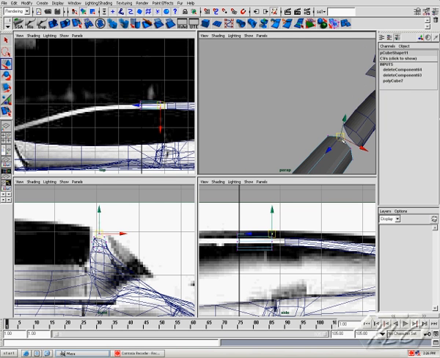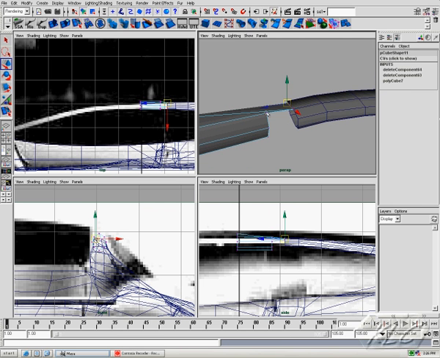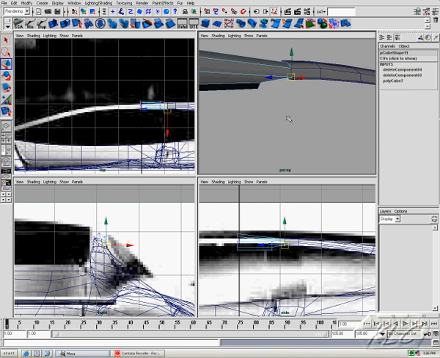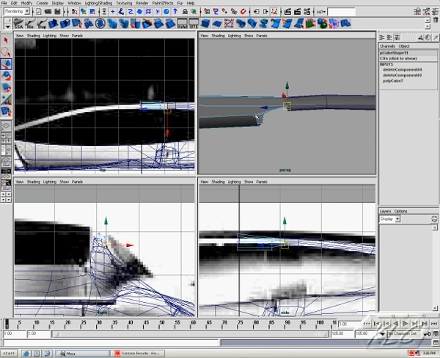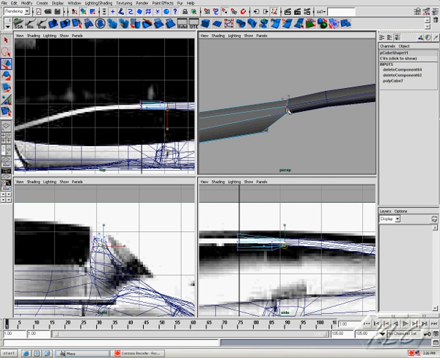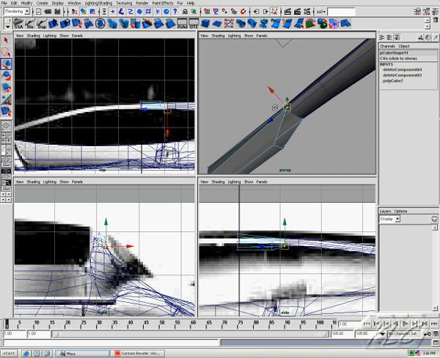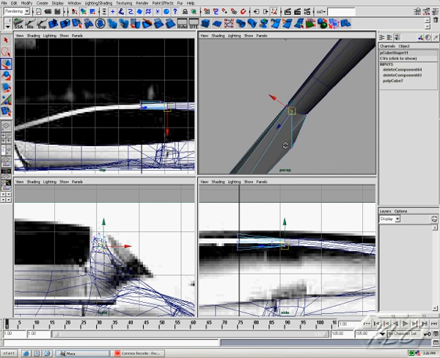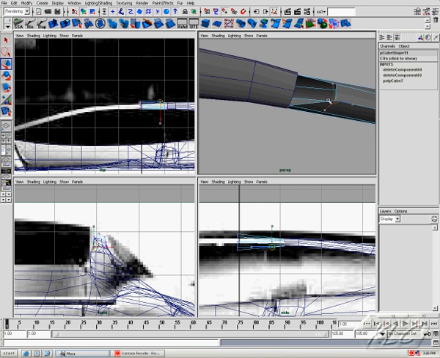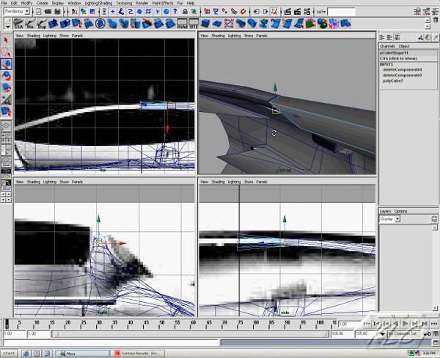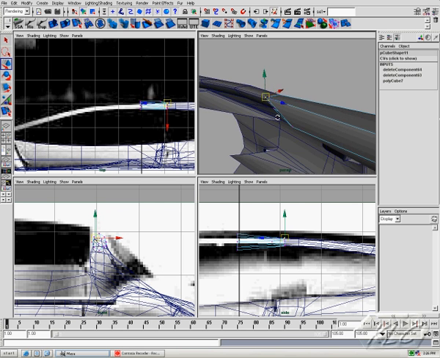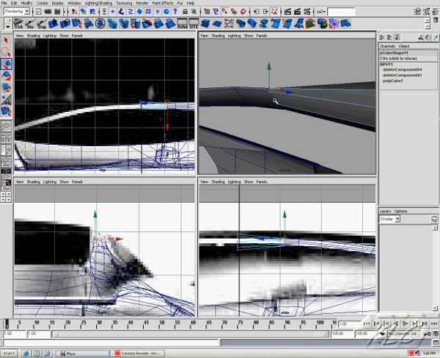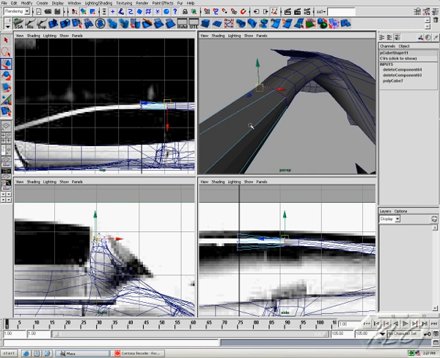Looks like this probably goes here. Make sure they all snap to the right place, which they did.